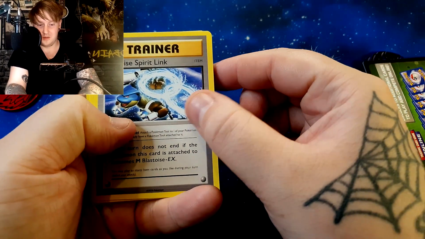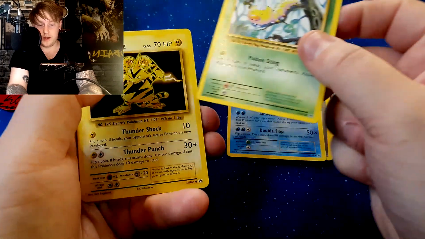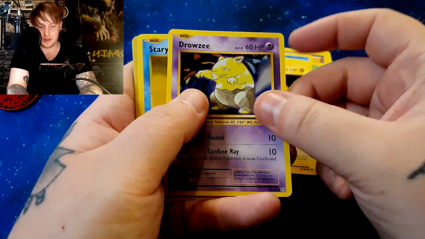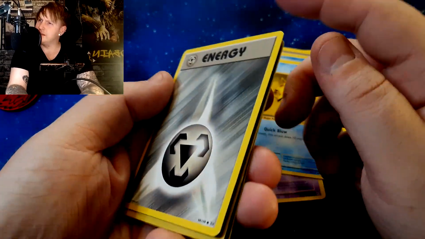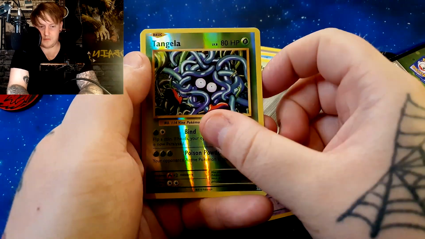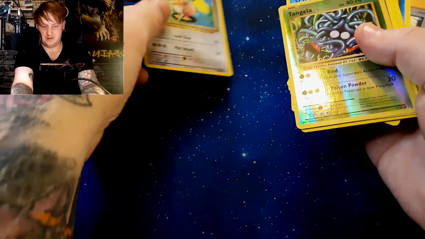So here we go. Blastoise, Spirit Link. You may get a foil. Pidgeot, Spirit Link. Poliwhirl, Weedle, Electabuzz. This is the reprint set of the original base set, so you get all the original artworks. There's an energy. I don't know. Got a reverse foil Tangela and a rare Farfetch'd. I have no idea then, but watch again.